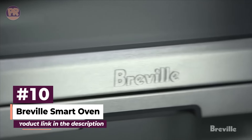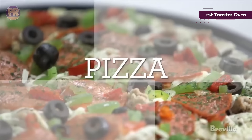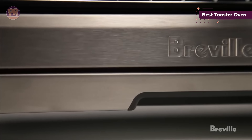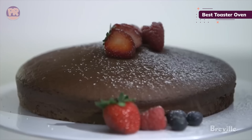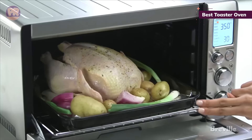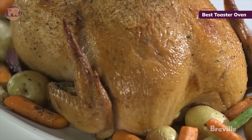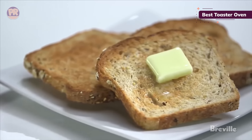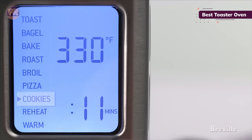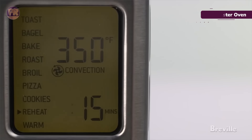The next toaster on our list is the Breville Smart Oven. If you've been thinking about upgrading to a tech-savvy toaster oven, this is a perfect pick. The large-capacity countertop oven fits six pieces of bread or a 12-inch pizza, and can bake cakes and cookies just as well as your regular oven. The Element IQ system transfers heat across five quartz elements for very even cooking. We were impressed with its temperature calibration and speed — every pre-made product was done on time using the manufacturer's suggested settings. We tried cookies, dinner rolls, store-bought and homemade pizza, and even broiled a steak, which turned out fine but produced a lot of smoke.